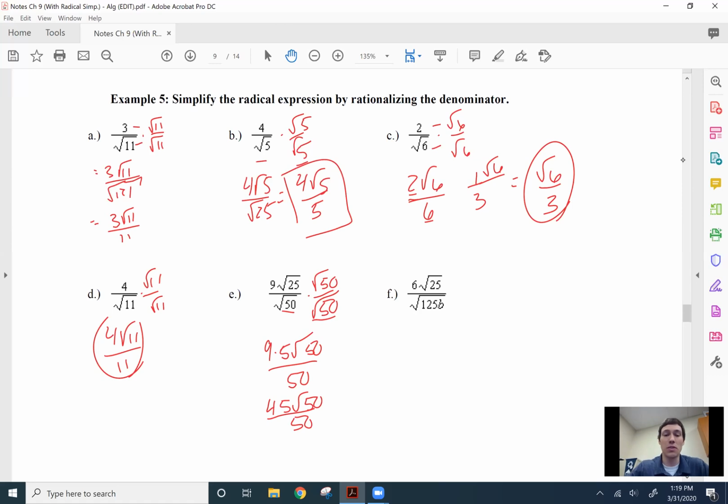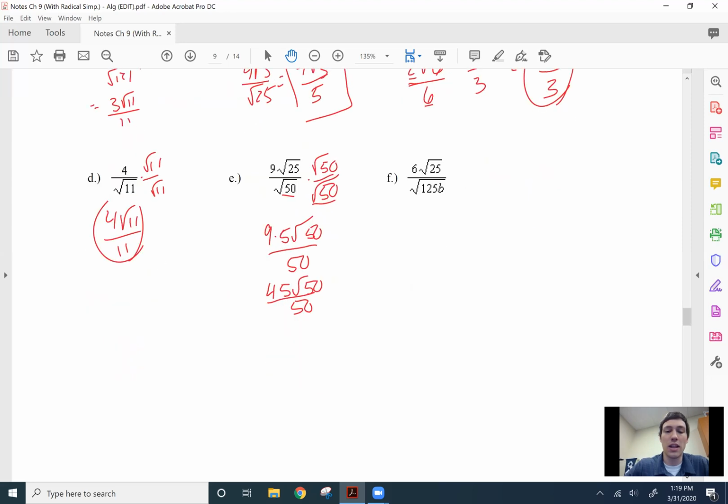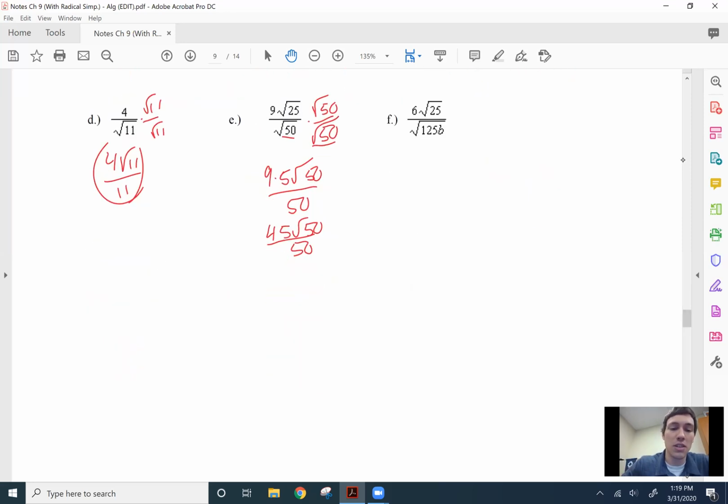Now, can we simplify square root of 50? Well, yes, we can, doing what we did in previous lessons. So we're going to write this as 45 square root of 2 times 5 times 5. 2 times 5 is 10, and 10 times 5 is 50. If you need to look at that again, remember you'd rewrite it as 5 and 10, 2 and 5. So I'd rewrite it as 2 times 5 times 5. That's where that came from when we use prime factorization. Again, all that's over 50.